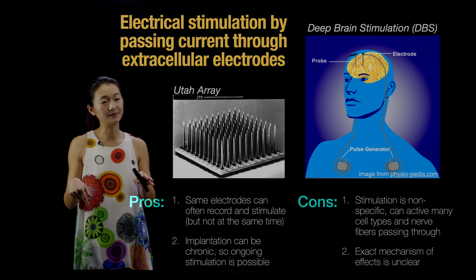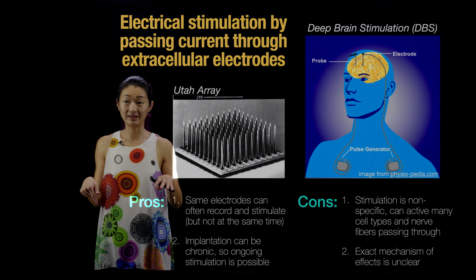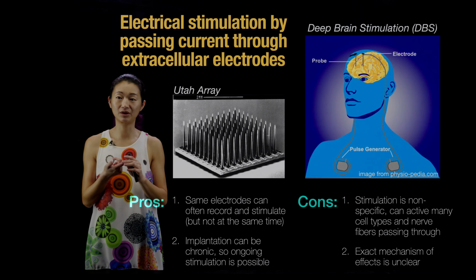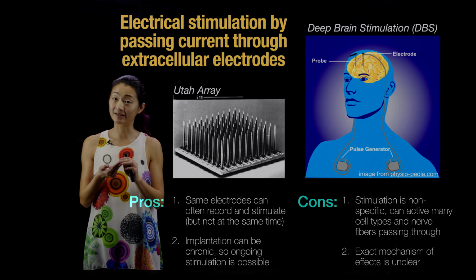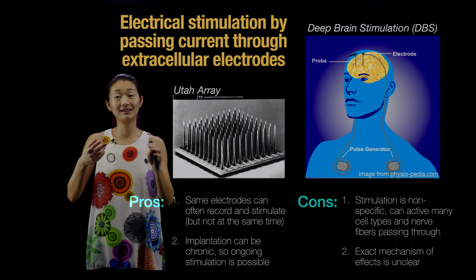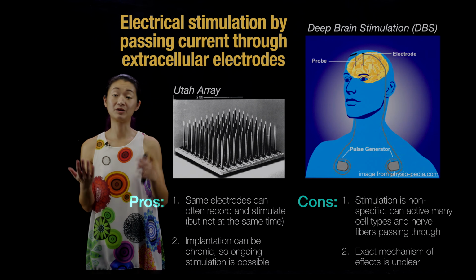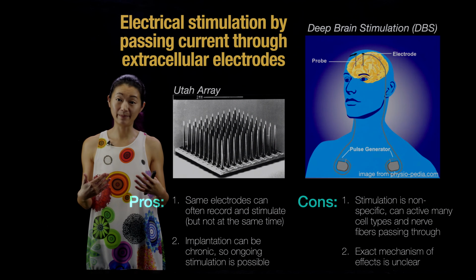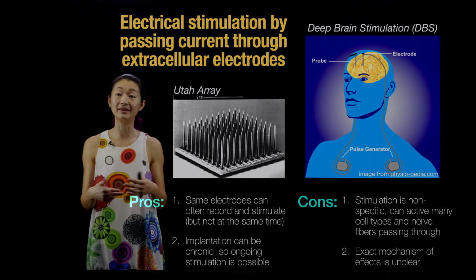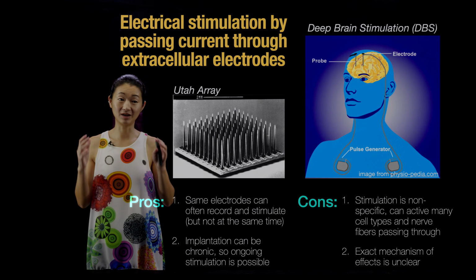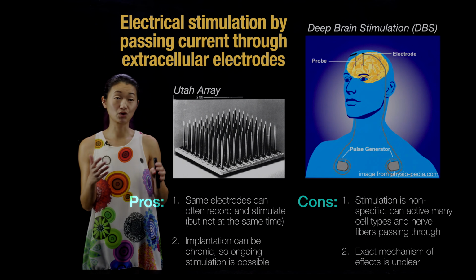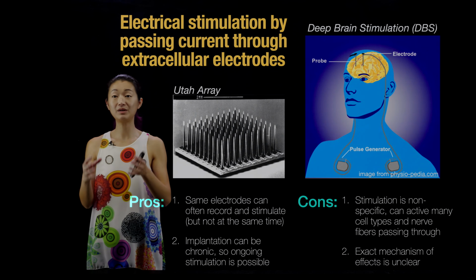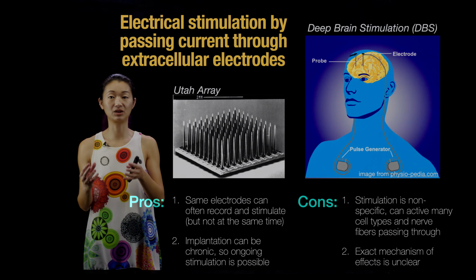Even if you've succeeded, those parts of the brain contain lots of different types of neurons. Let's even simplify. Let's just say that it has excitatory neurons and inhibitory neurons. Excitatory neurons and inhibitory neurons have opposite effects on their postsynaptic partners, but they all fire action potentials. And when you stimulate them by passing current through electrodes, they're both stimulated. It's non-specific, okay? So we can drive cells in that general volume of the brain, but we don't get to specify exactly which cell population we're driving.